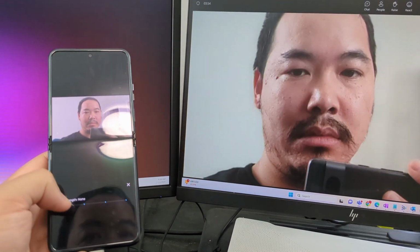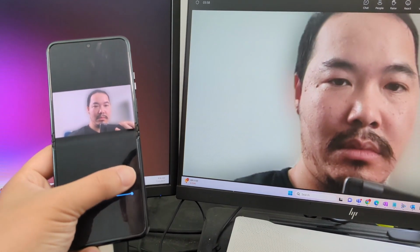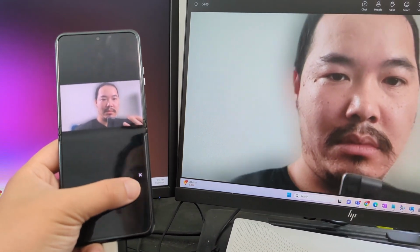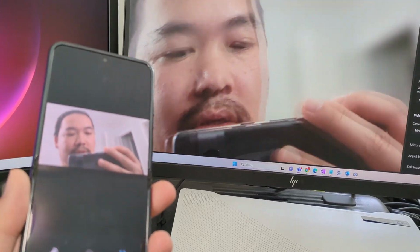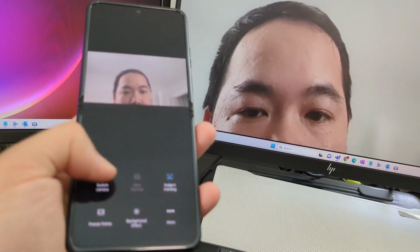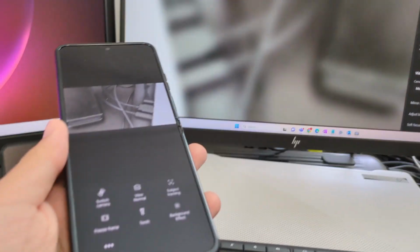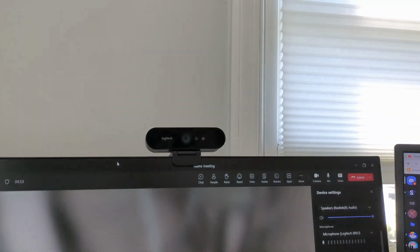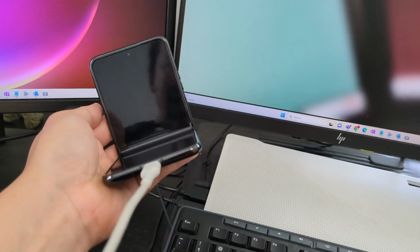Okay guys, this wraps up day 18 in the life of the Moto Razr Plus. Overall, still a solid phone, learning new things every day, covering different topics. If you have any questions about this particular phone or folding phones in general, if you're thinking about getting a folding phone, just to see what it's capable of, some of the cool features that it has, I pretty much covered a different topic over the last 18 days or so, so check out those other videos if you haven't already.